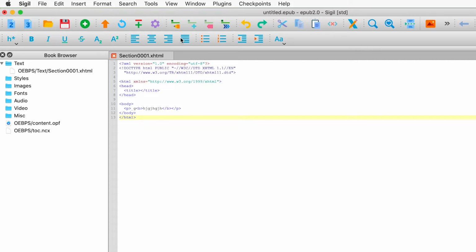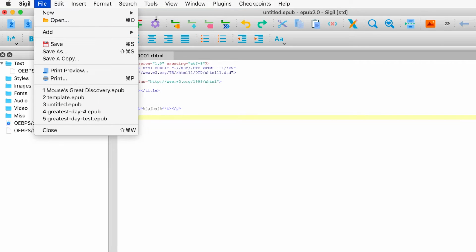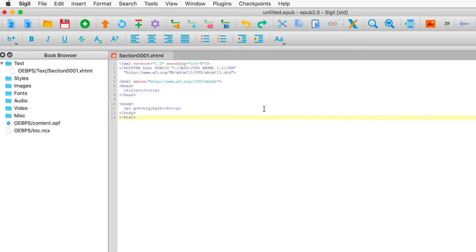So it opened this up here, which is just like a new file. If you don't have anything open, then you can just go to File, New. And I'm doing the EPUB 2, but you could do EPUB 3. I'm not doing it just because by default it created an EPUB 2 file, and EPUB 3 has all this functionality where you can have JavaScript and interactivity, but this is just a simple tutorial, and we're going to do the minimum possible just so it's easy and you can get something up.